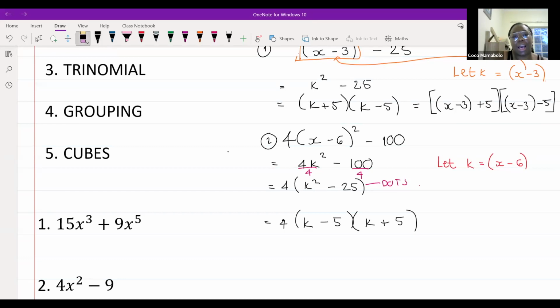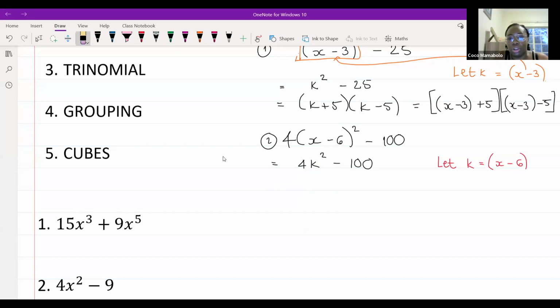Okay, remember, Amina, what is our default setting? The default setting is always HCF, right? So let's look over here, my sweetie. I'm sorry, guys, I'm going to erase. For those of you who know what to do, keep going. Look at what we've got over here, Amina. When we factorize, what is the first thing we always need to look for? An HCF. What is the HCF in these two? Well done, Abu. What is the HCF over here?